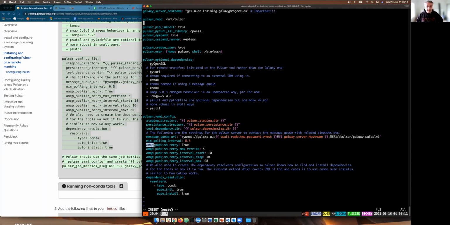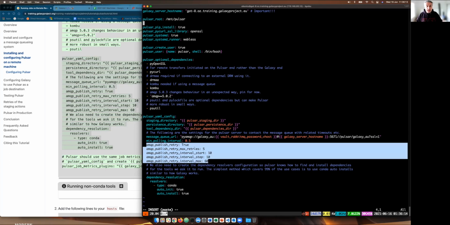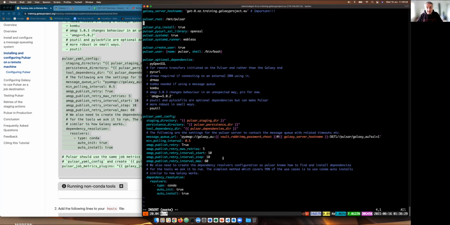Now, these ones are for every time we send a message to the queue, just in case there are network issues over the internet, we want to retry it to make sure that the message actually gets through to the message server. We want to retry 5 times, we'll wait 10 seconds or so, and every time it fails, we'll wait an extra 10 seconds. So the first time it fails, we'll wait 10 seconds. The second time it fails, we'll wait 20, etc., all the way up to 60. Basically, this is just a bit of security to know that hopefully our remote server will be able to talk to our message queue in case something goes wrong with the internet.